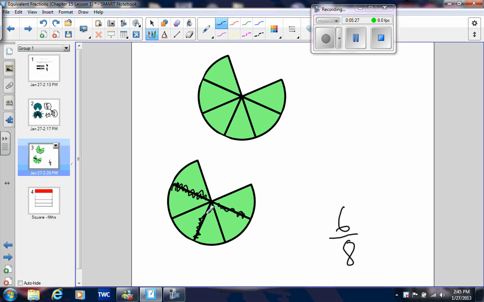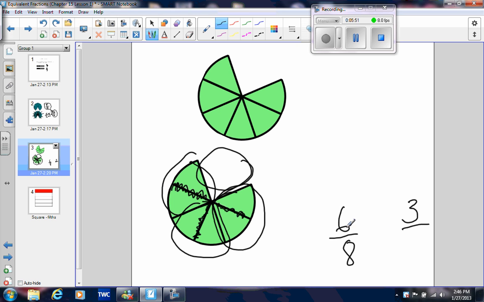And now I end up not having 6 pieces any longer. Now I actually have 3 pieces. Got one piece right here. That's 1, another one right here. That's 2, another one right here. That's 3, and then right there, this one would be the 4th one. So I end up with 3/4. But instead of adding lines this time, I took lines out.